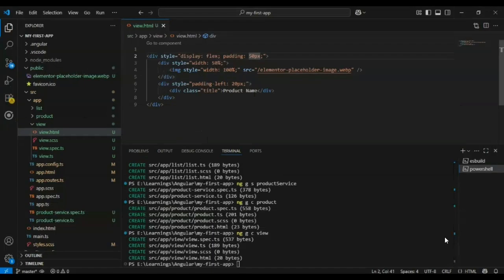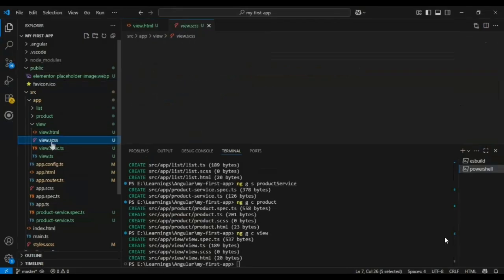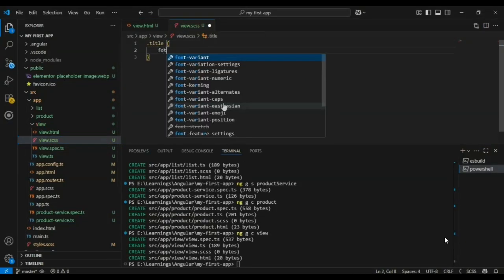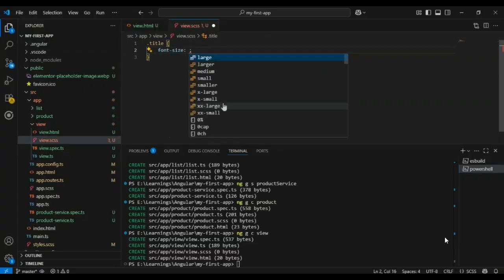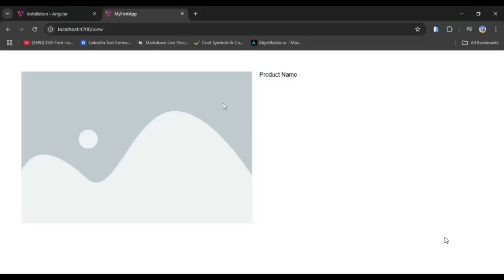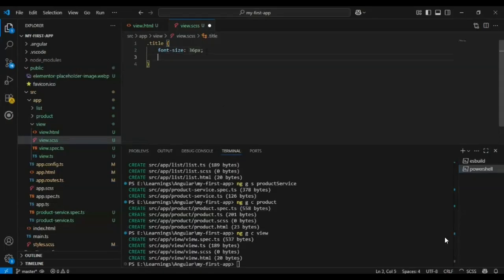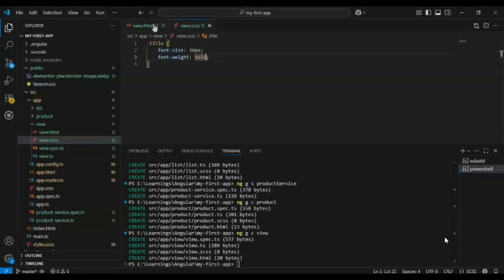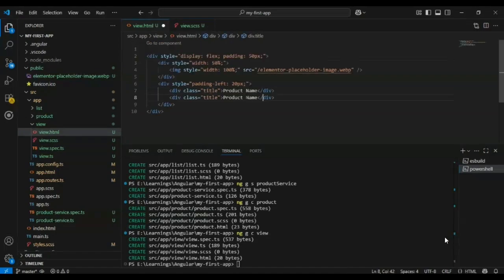Now for this product name, CSS I can give like font size can be 36 pixel. Very good. Font weight can be bold. Okay, and what category it is from, so all those things we can add. Price, category.